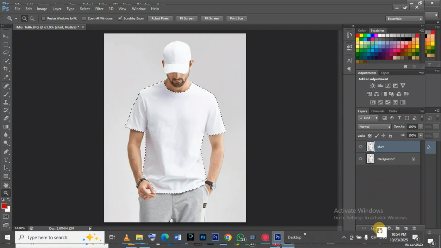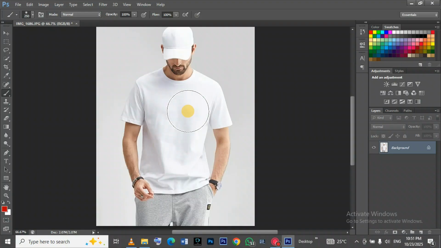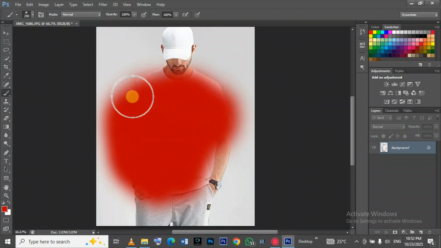Today we are going to change the color of this particular shirt, and when you learn this perfectly by following the steps that I am teaching, you can easily change the color of any particular cloth, any material, or anything that you want to change. Some people may think that when you pick the brush tool and start to brush on it like this, it means you are going to change it. No, it's not going to work. So hold Ctrl Z to go back.